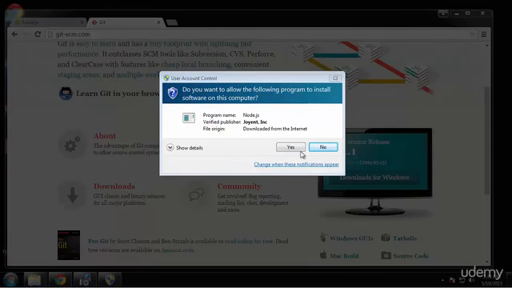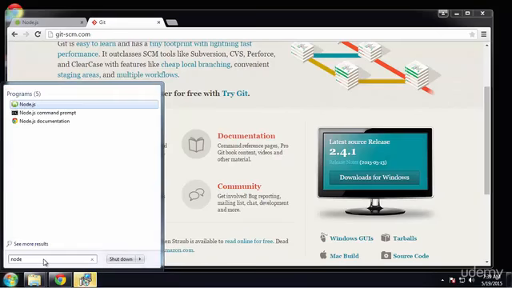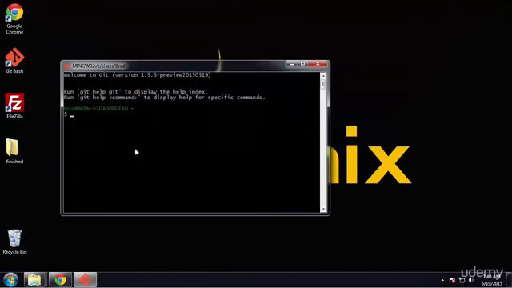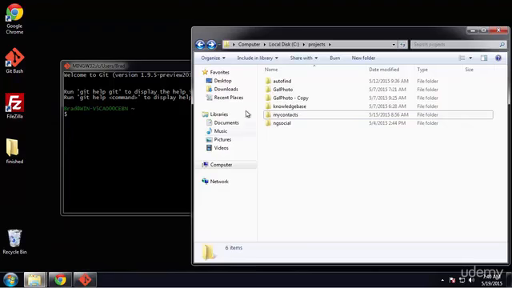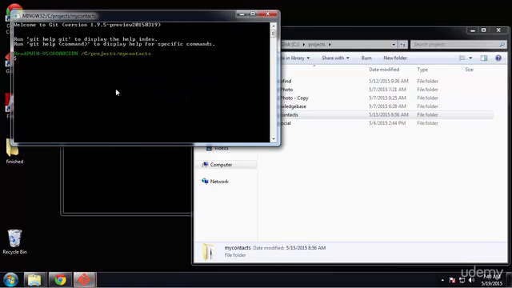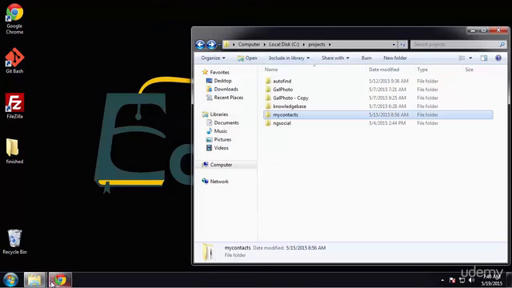Let me just make sure I have Node, because I'm not going to go through with the installation if I have it. I'm pretty sure I do. Yep. So yeah, just install Node. Then go ahead and install this, and you can open it up, or you can navigate to where you want, or you can just right click on something and go Git Bash, and it'll bring you to that directory. We'll be doing a lot of our command line stuff with this program.